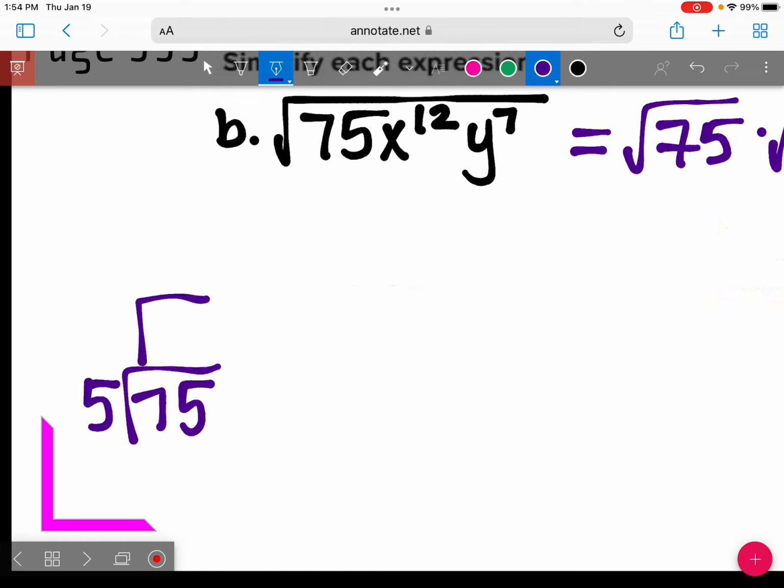13. Should be close to that. It's not 15. Is it 15? Is that what you got? Okay, sorry, I was thinking it was 16 in my head. Yep, 15, then what can we pull out from there?